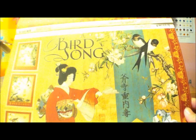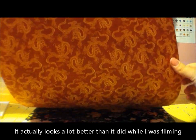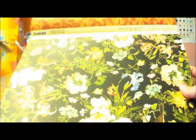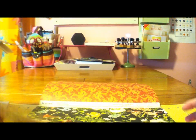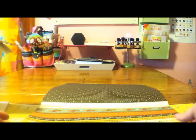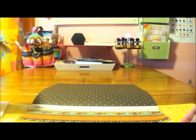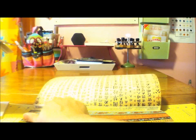But you can see here's one of the pages, and the back sides are just gorgeous too. Just beautiful prints. And I've always said that I love Graphic 45, but I always feel like they're more of a paper crafting than scrapbooking. But I did manage to make a project that incorporated scrapbooking and paper crafting. And I'll show you that in a second.